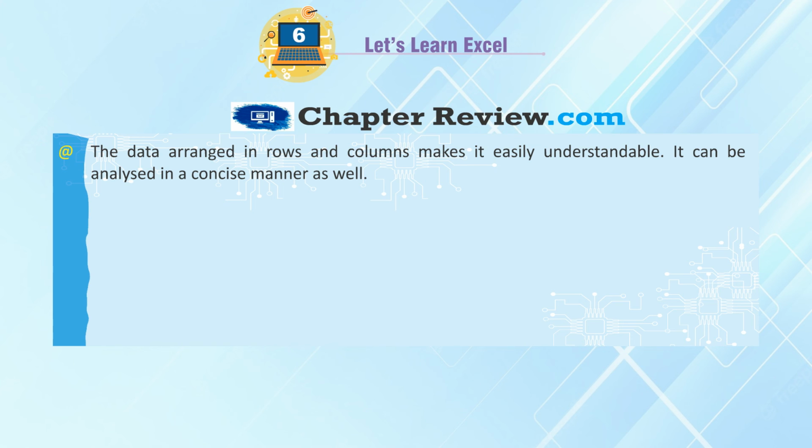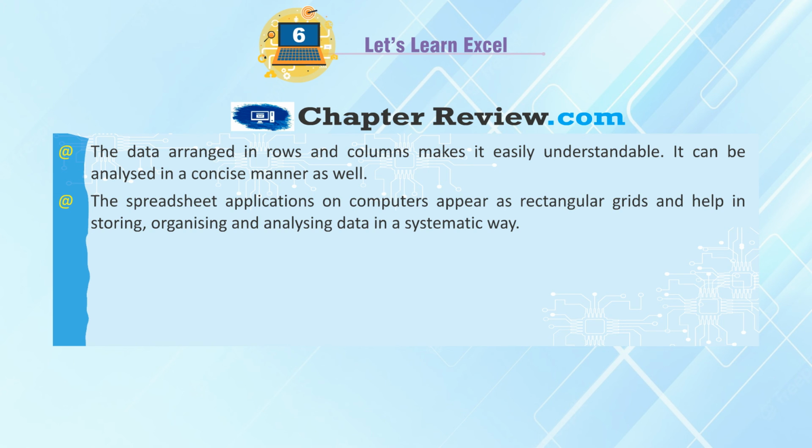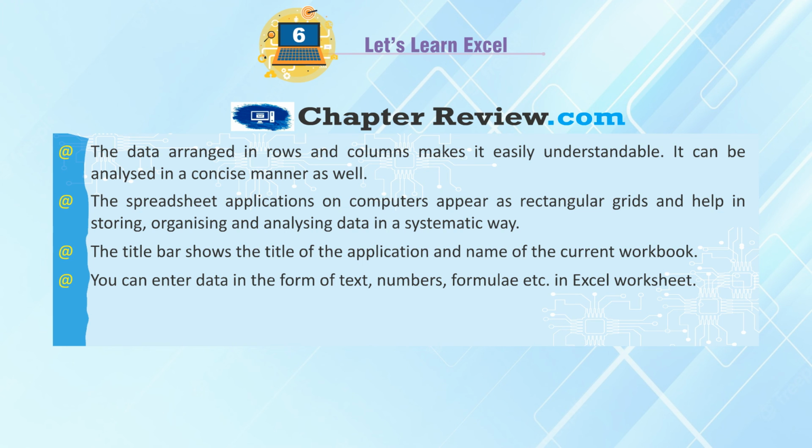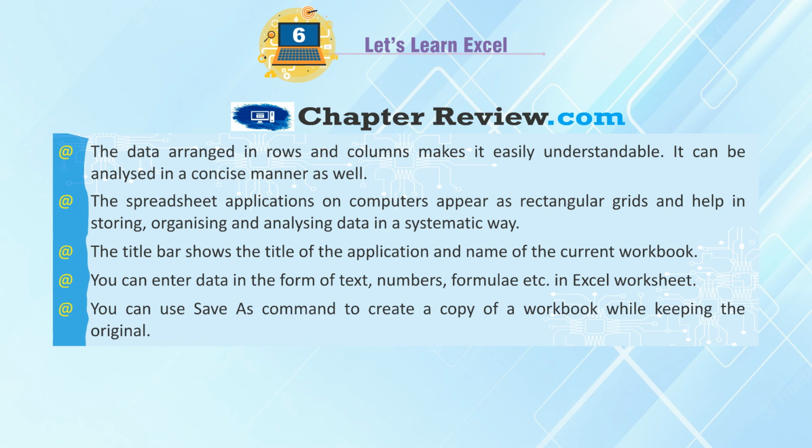The data arranged in rows and columns makes it easily understandable. It can be analyzed in a concise manner as well. The spreadsheet applications on computers appear as rectangular grids and help in storing, organizing, and analyzing data in a systematic way. The title bar shows the title of the application and name of the current workbook. You can enter data in the form of text, numbers, formulae, etc. in Excel worksheet. You can use Save As command to create a copy of a workbook while keeping the original.